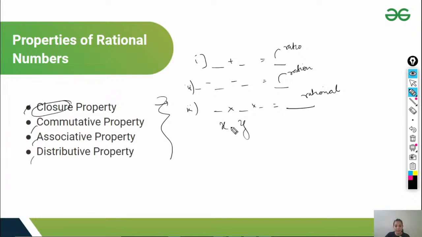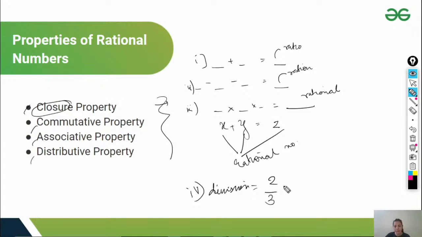So this is the closure property: suppose we are talking about any x and y, it would result in some z. So x, y and z, all 3 of them would be rational numbers. So we can say closed addition of rational numbers, closed subtraction, closed multiplication. Now the fourth operation is division. Now you are thinking that division can also have the same thing. Yes, of course. For any two numbers, for example 2/3 and 4/3, I divide them.